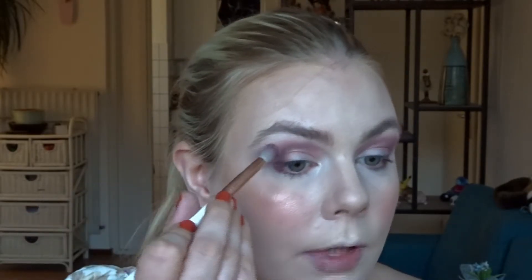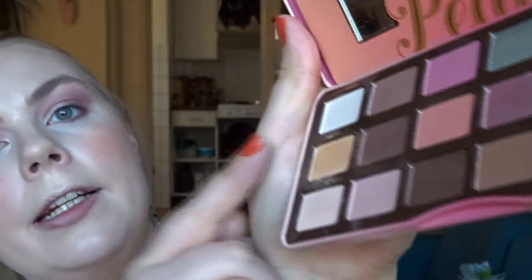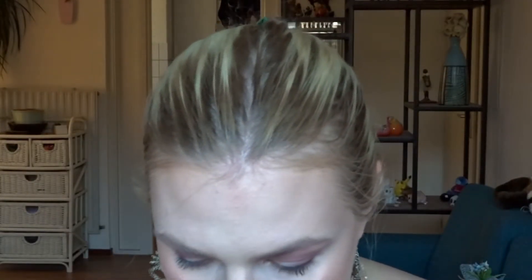Next I'm going back with my big fluffy brush, cleaning it a little bit on my hand, and I'm going into Peaches and Cream, which is the lower shade. This I'm using to really buff out the edges and make the whole look a little bit more peachy. It's really too dark for underneath my brows, but I never really mind that — I just like the color. Now I think we're ready for one of these nice peachy shades, and I think I'm going to go with Candied Peach in the middle and then Nectar in the inner parts and also as an inner corner highlight. I'm using this other Essence brush, which is a thick packing brush — I think it'll do nicely.